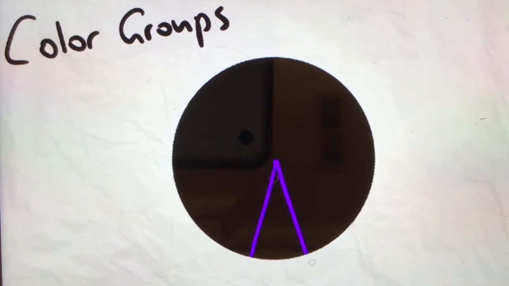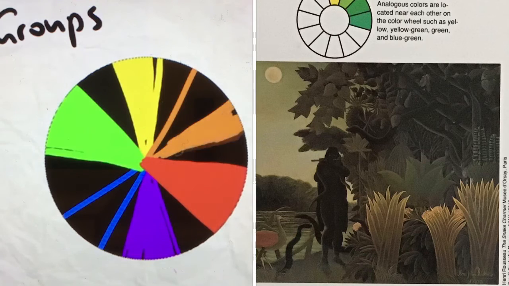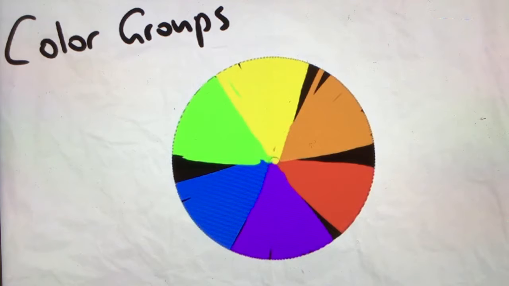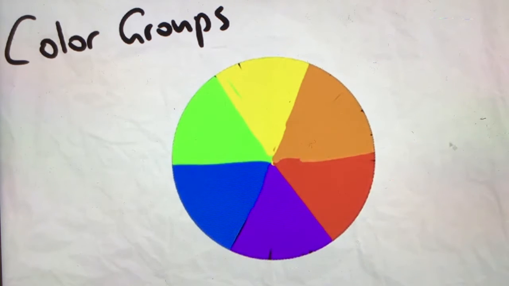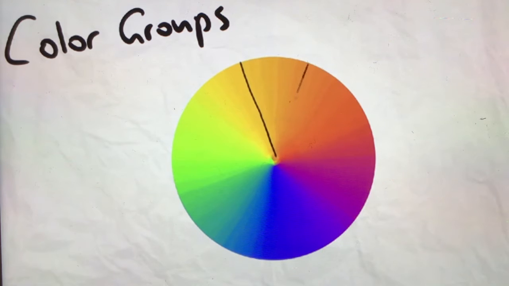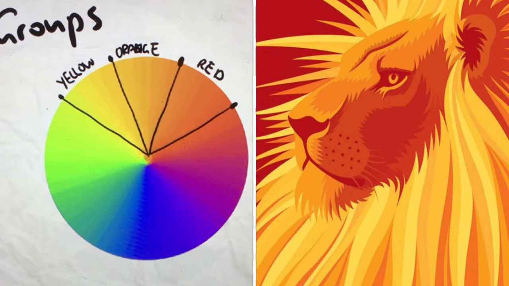The next is analogous, or analog for short, I guess you could say, and this is basically what color is next to another color. So I'm going to draw a little color wheel here, and this sort of analog color scheme is basically picking 3 colors on this color wheel, and they all just need to sit next to each other. So if I draw some little lines here, let's say we're going to pick yellow, and then we'll pick orange in the middle, if we spell it right, and then we'll pick red too. And that's an analogous color scheme. We've picked 3 colors that all sit next to each other.